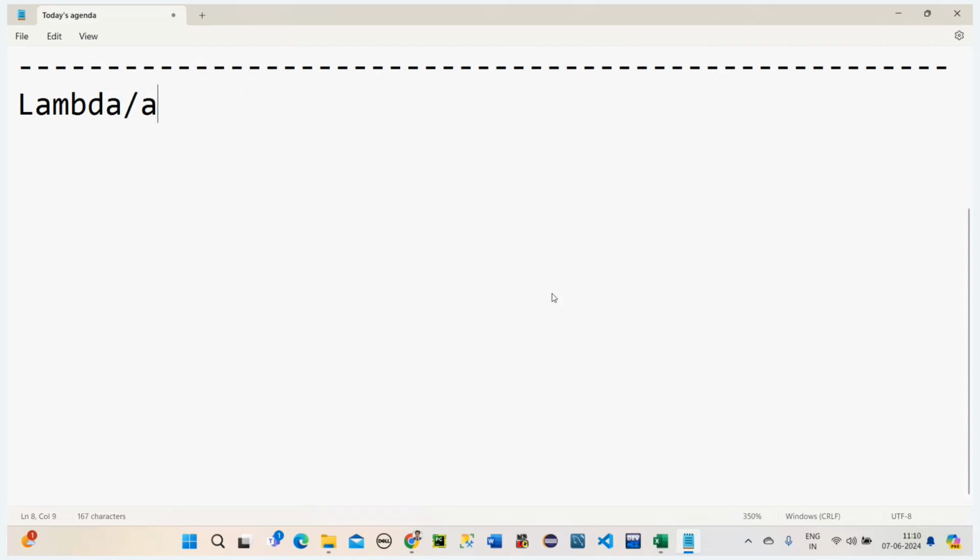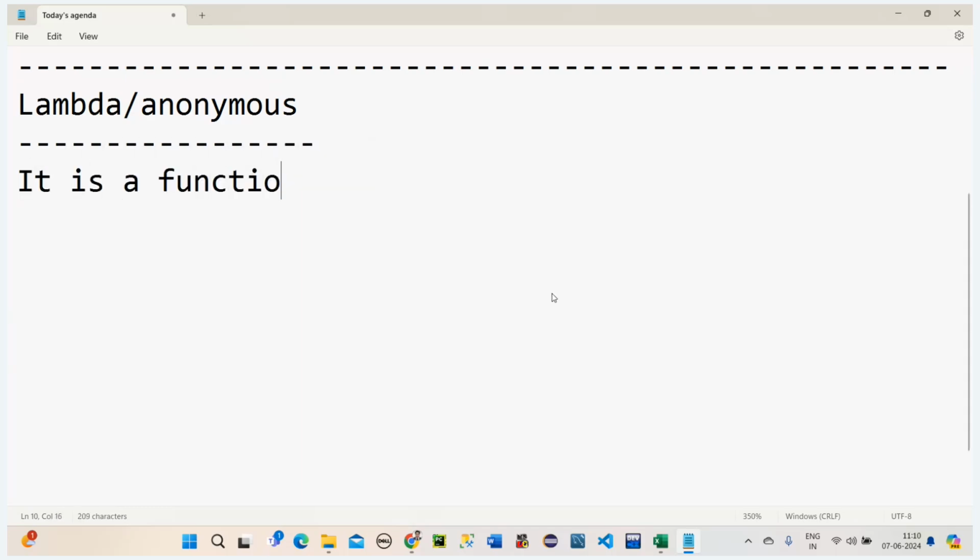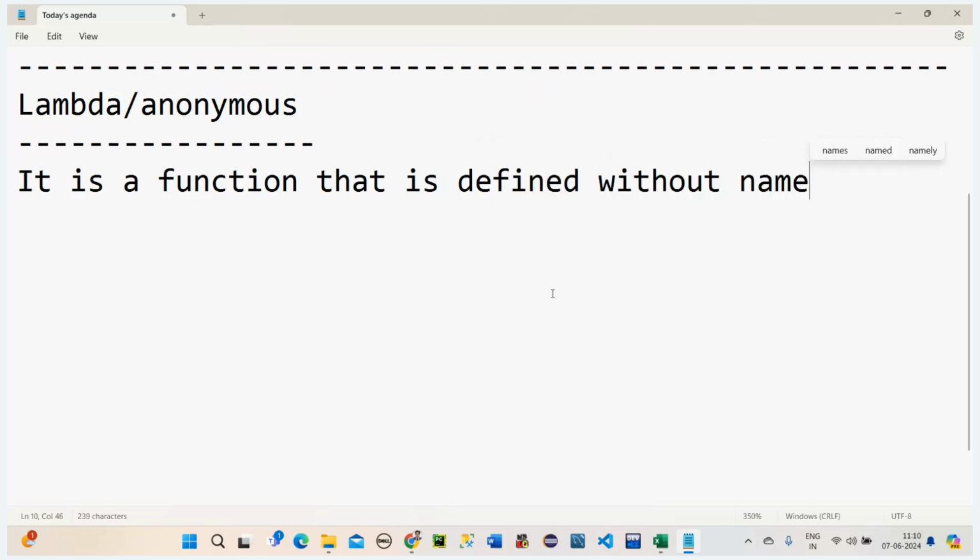Lambda, or we can say anonymous function. Now, what is the meaning of this? It is a function that is defined without a name. So it doesn't have any name. Normal functions are defined using what?